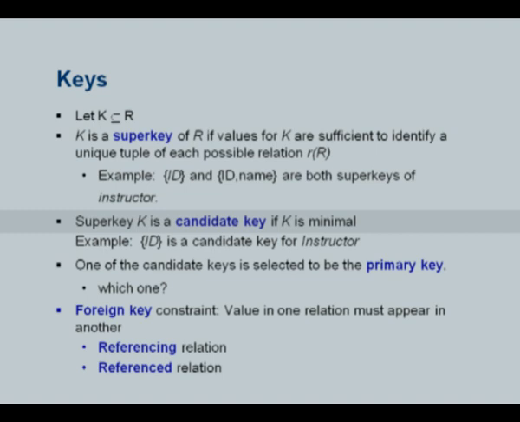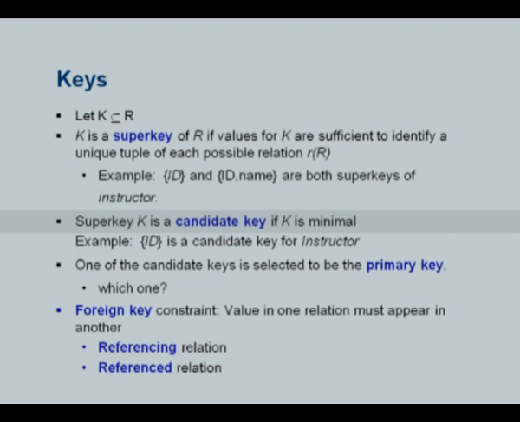Is it a candidate key? Well, we know if we drop name, ID will still be a super key. As a result, ID comma name is not a candidate key, although it is a super key. So whenever we choose to store something in another relation to refer to a row in a second relation, we are going to use something which is minimal and don't throw in unnecessary things.